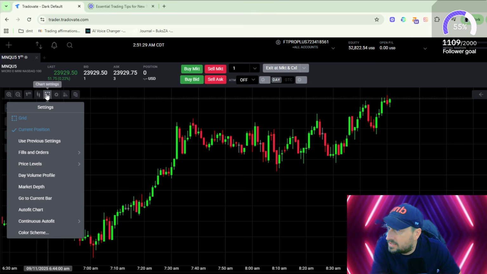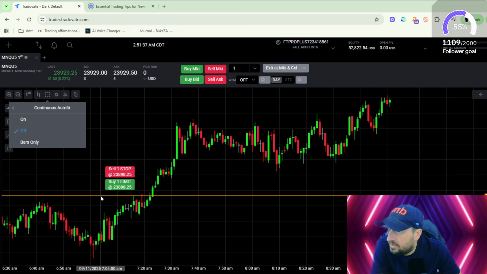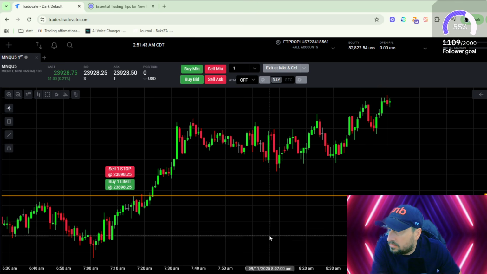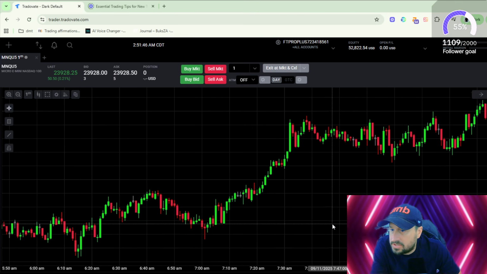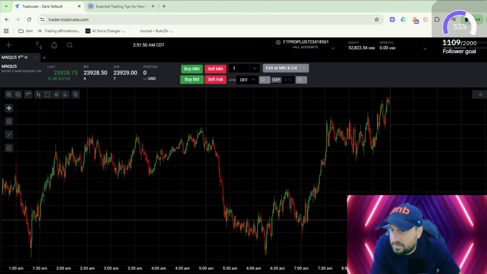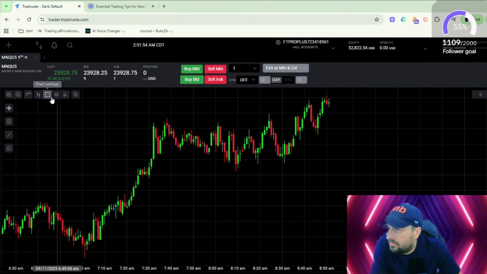Under this grid section, you'll see auto fit chart, continuous auto fit, and mine's set to off. What that means is, if I turn it on, it should be constantly trying to fit the bars in. However I zoom out, it'll just auto fit it, which is annoying.